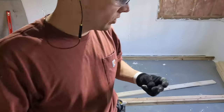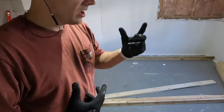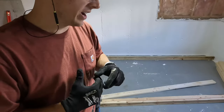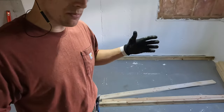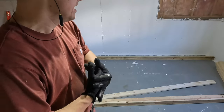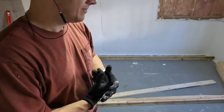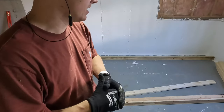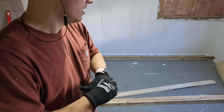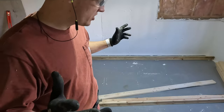All right, guys, so I'm gonna try to go in quick here. Got some things to do. I'll drop a link over here, I'll show you how to frame walls. It's gonna be the same principle. They're just 2x6, or this is 2x4 instead of 2x6. This is non-load bearing, and there's no windows, no jack studs, nothing like that. So I'm gonna frame this thing out right here. Should be enough room, in theory.